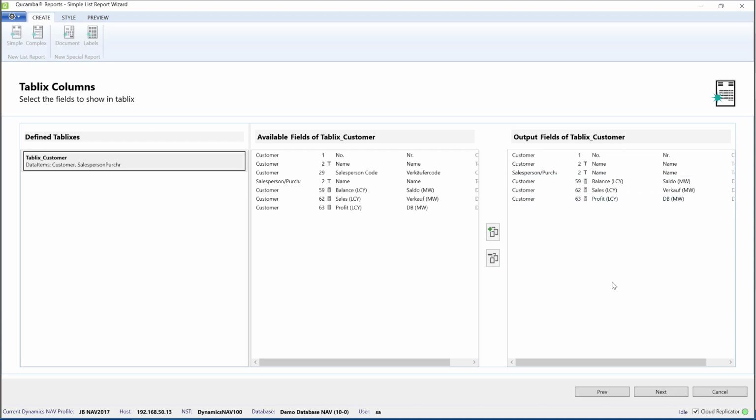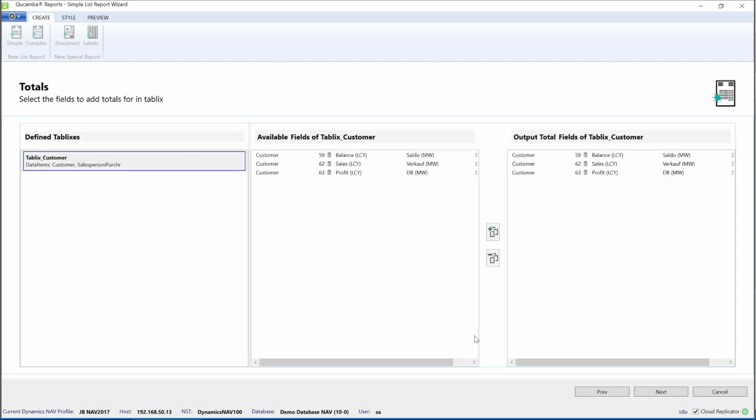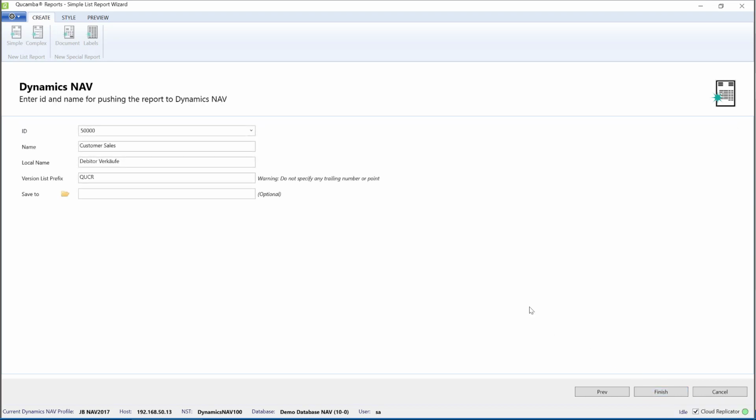So I now have all of the output data I later want to include in the report, and I can proceed to the following wizard page by clicking on Next. On the next page, you can see the fields Balance, Sales, and Profit. These are the fields which can be summarized. These are then displayed in the right pane and are the fields which have been deemed most appropriate for summation. With Next, I proceed to the following wizard step.